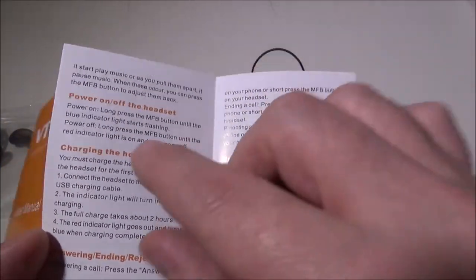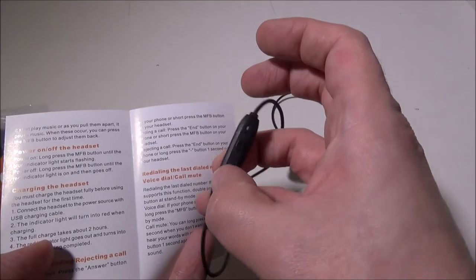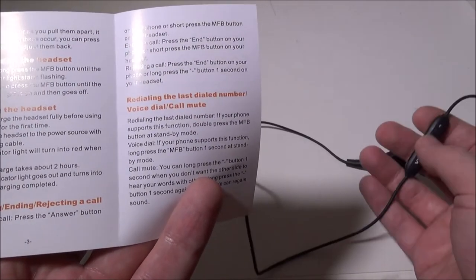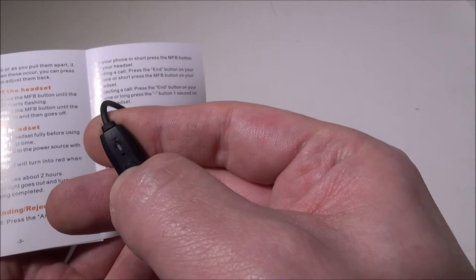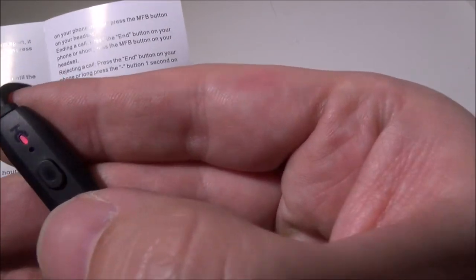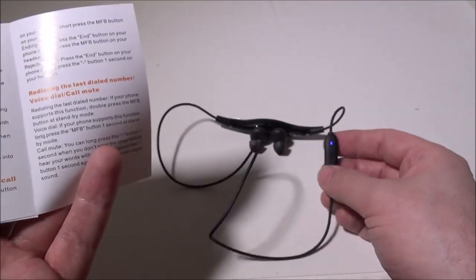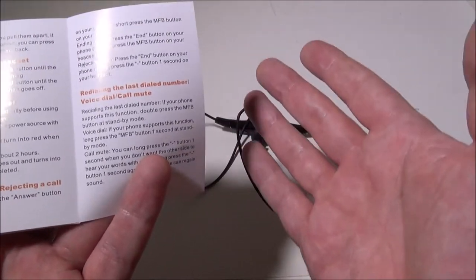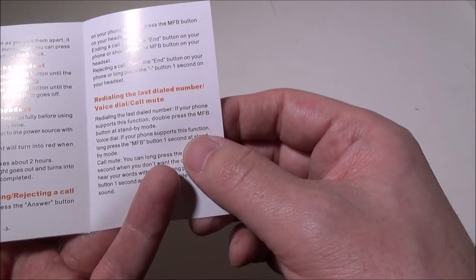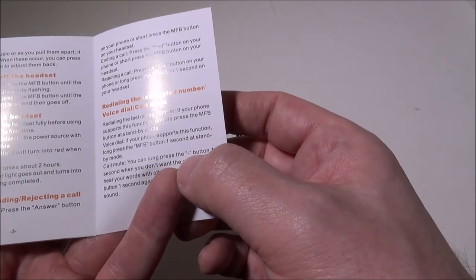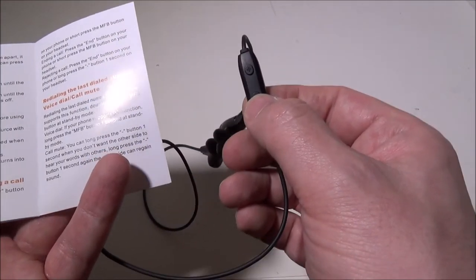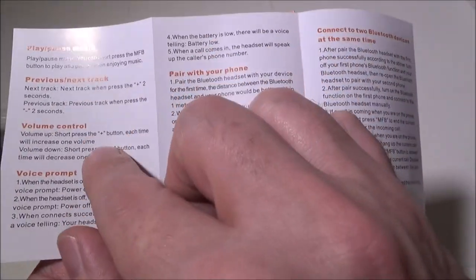Again, you'll get the special magnet function. Powering on and off the headset with the multi-function button here in the inline mic, you'll want to just hold it down until it changes. We'll do it here real quick, it'll turn on and then it will be a fast blinking red and blue light which means you're in pairing mode. So you'll hold that down for about five seconds to put it in pairing mode. You can answer and reject calls just from the multi-function button. If you want to redial the last call, you can double press the multi-function button. If you want to mute your call, long press the volume down button. So there are several functions here.